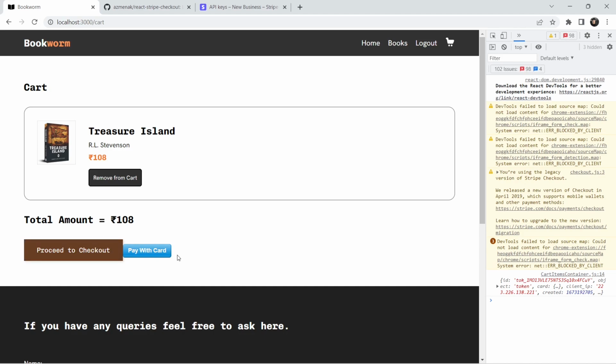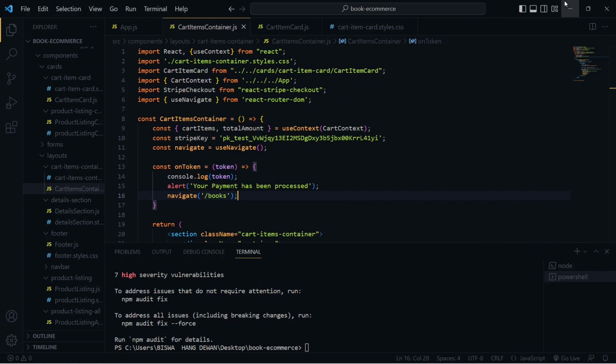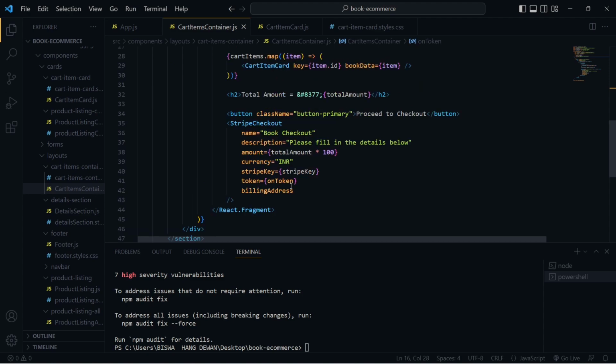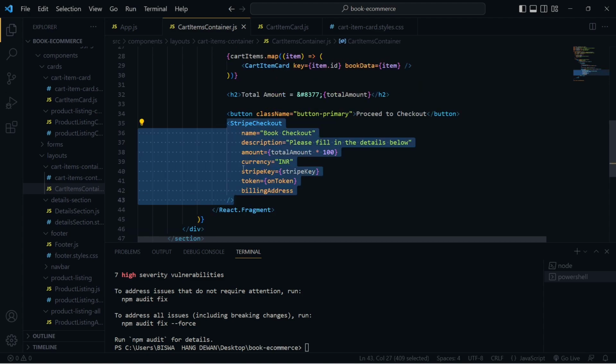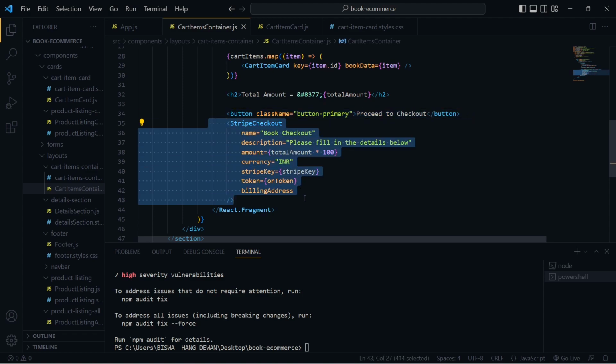What I want is for this button to handle the checkout and not this button. So what we need to do for that is, instead of using this single component, we need to enclose this button within the Stripe checkout component.